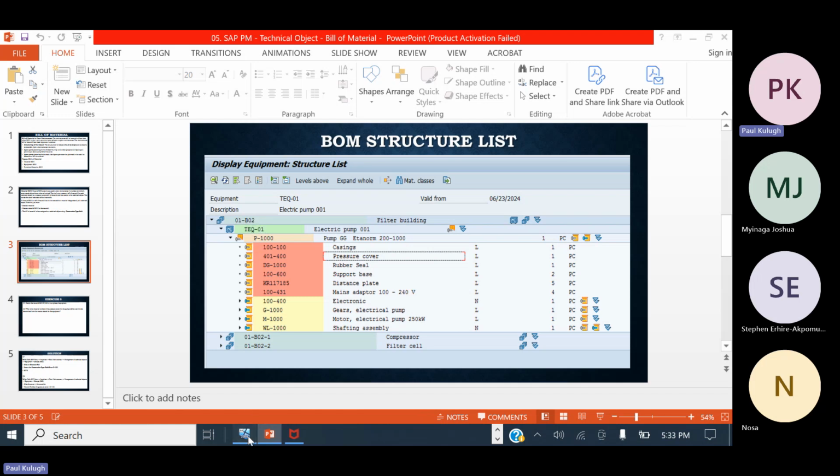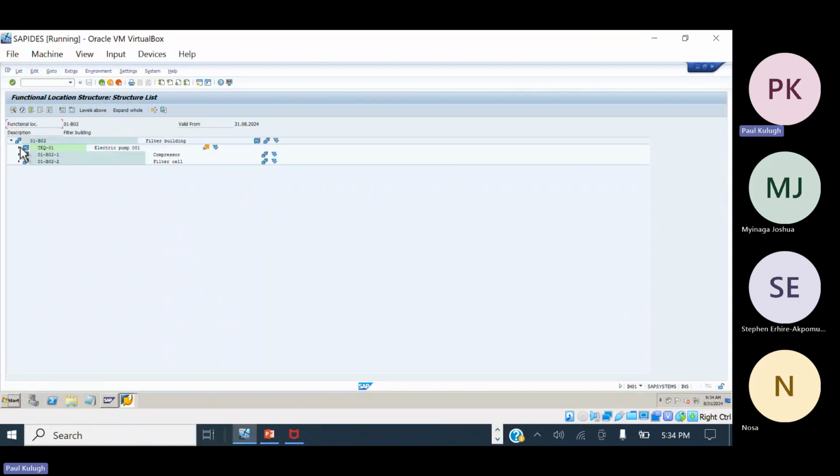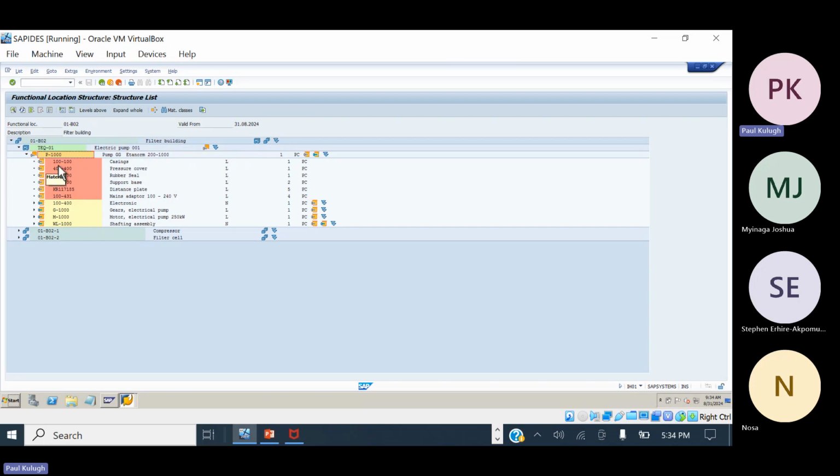01-B02 functional location. So we can see it here, 01-B02. I want to believe that's correct. B02, yeah. So if I expand this, this is the equipment we are seeing there. If I expand this, this is the construction type, first of all, and then you will see some equipments don't belong to any assembly. They are just on their own. It's also possible to have this kind of configuration, especially for equipments that don't belong to any assembly per se.